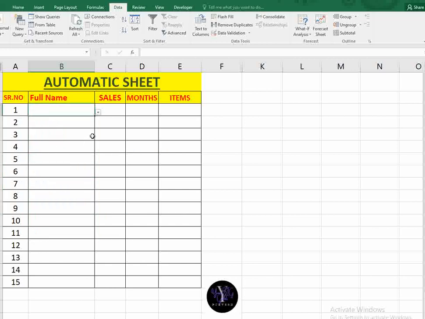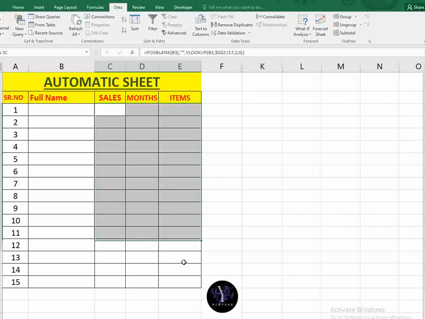All right, so I'm going to delete the whole thing here, and then I'm going to put in all those formulas, and show how this works. There are two ways we can do it. We can use IF and ISBLANK with a VLOOKUP, or we can use IFERROR and VLOOKUP together. Both work the same way, so I'm going to show you both. So first I'm going to show you how it works.